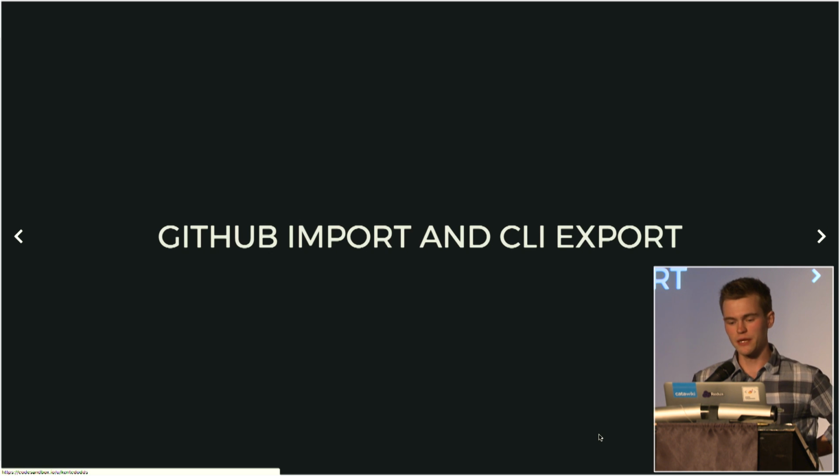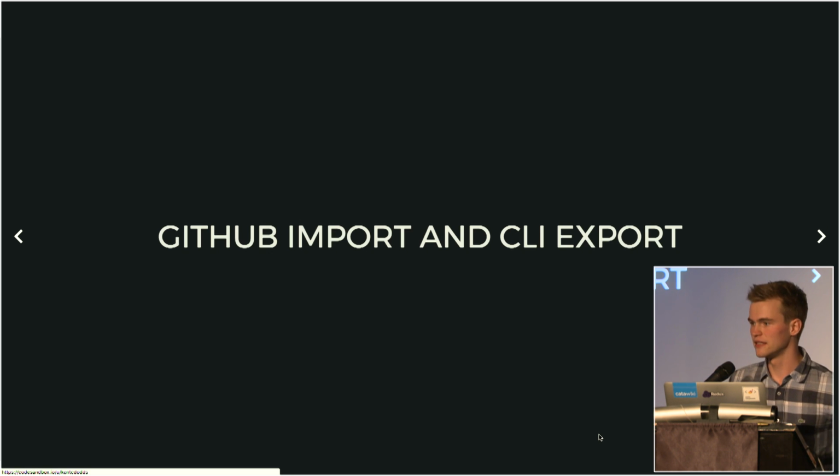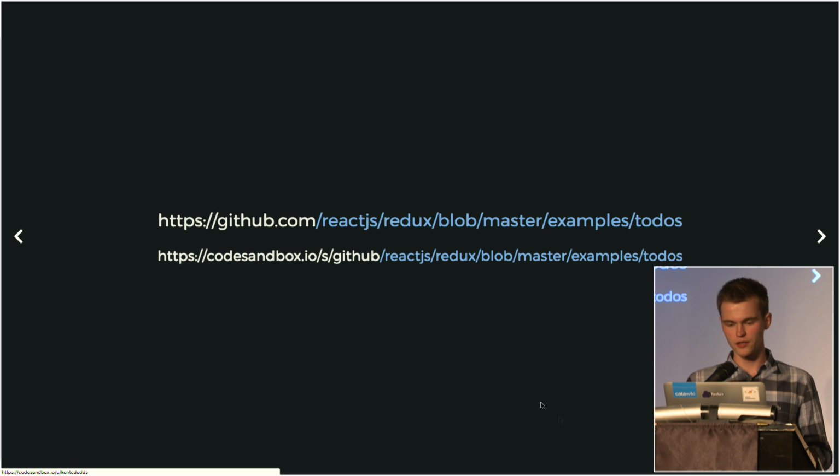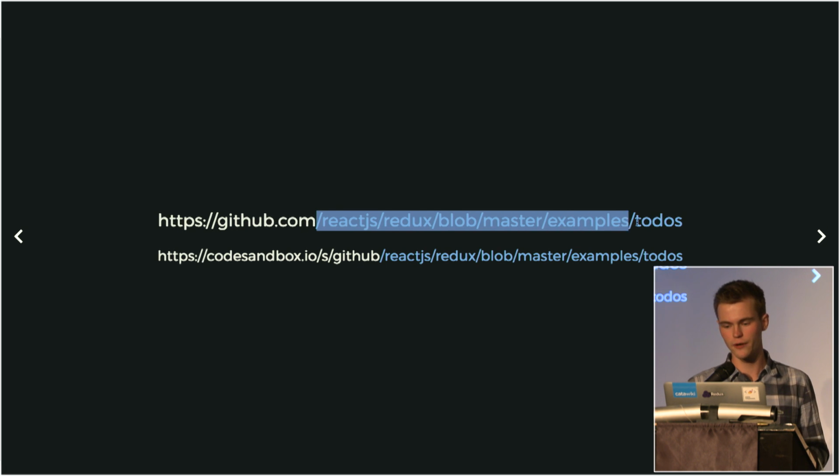And we have GitHub import and CLI export, and these are also very good. Because if you want to work with multiple people on one project, then it's pretty hard right now in CodeSandbox. But if you have, for example, GitHub import, you can just take the last part of your URL and paste it after this URL, and you will have a sandbox that's always synced with your GitHub repository.